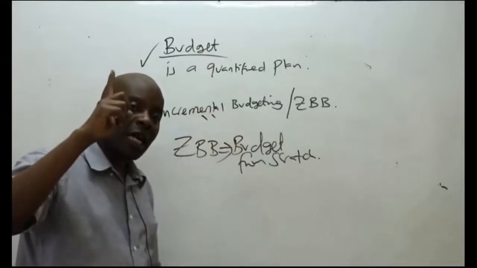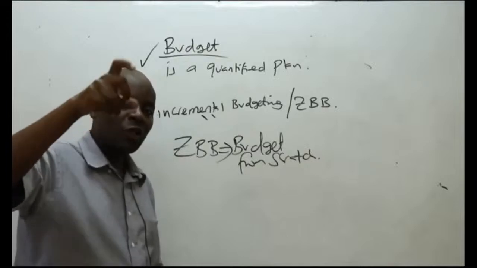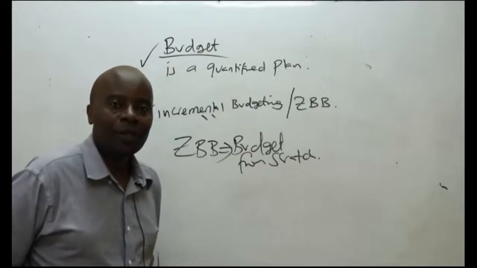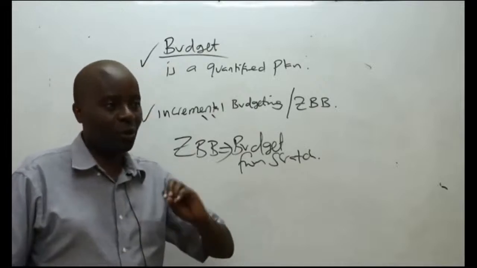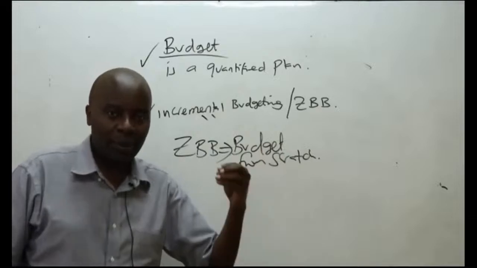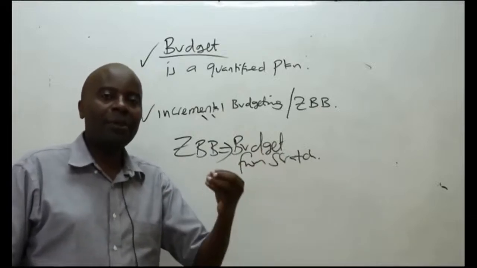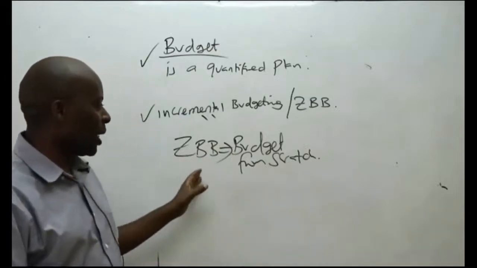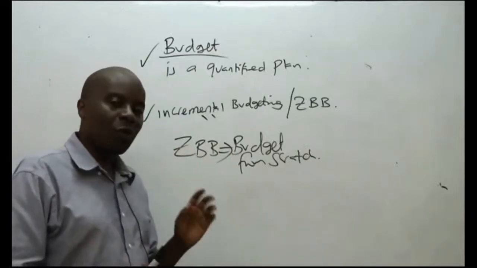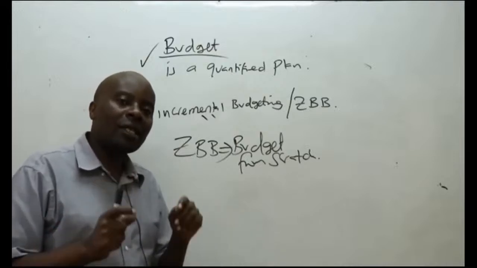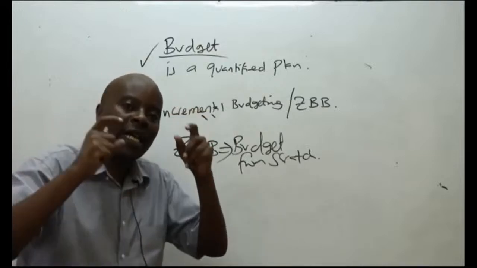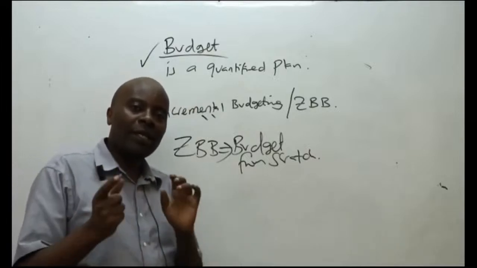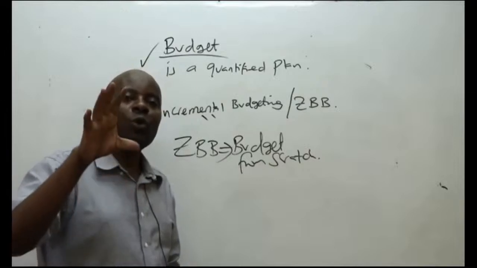We are going to start preparing our budget, assuming that this organization has just started. So all the previous budgets, we throw them, and the current period budget will be done from the very beginning. So under zero-based budget, everything is normally done from scratch. And remember, under ZBB, you must always justify. You must come and tell us, as a manager who needs some allowance, why you need this allowance.